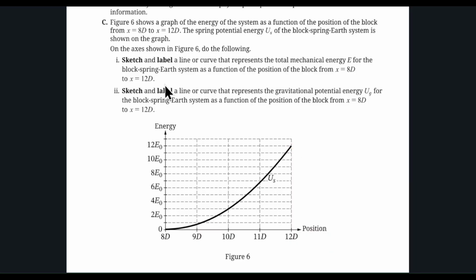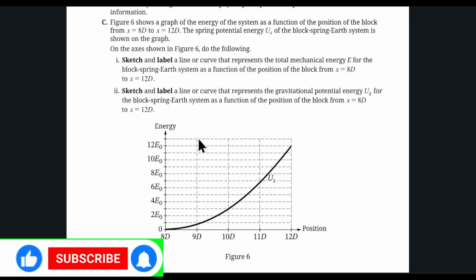On the same graph, we need to label the mechanical energy total and the gravitational potential energy. We know that at x equal to 12d, obviously it stops, right? So there is no kinetic, there is no gravitational because it is considered zero. So total mechanical will be same as the spring that it got here, and that has to remain constant. We already found that earlier. So 12 E naught will always remain same because there is no energy loss.